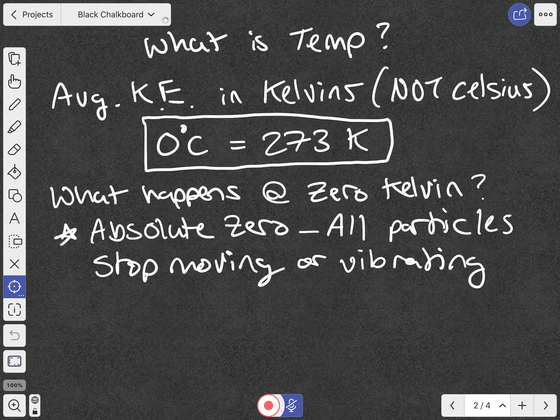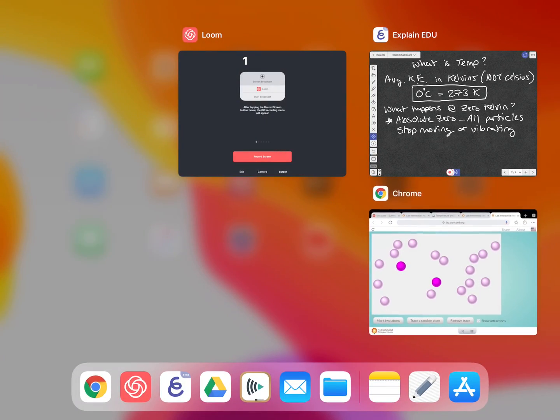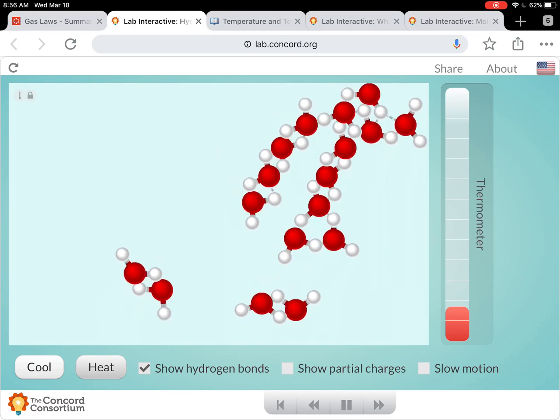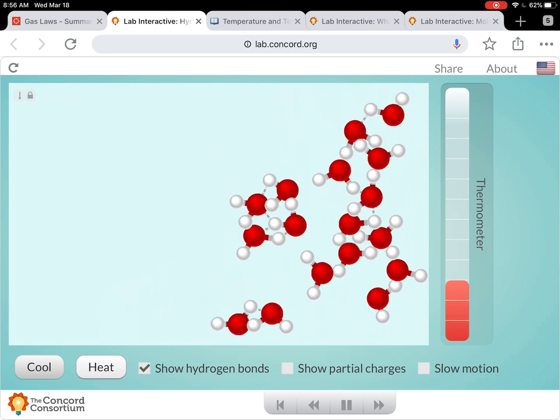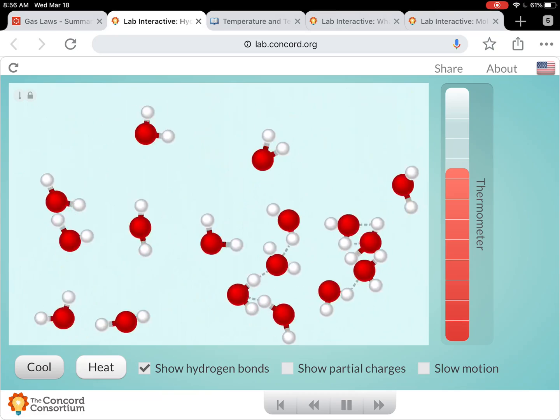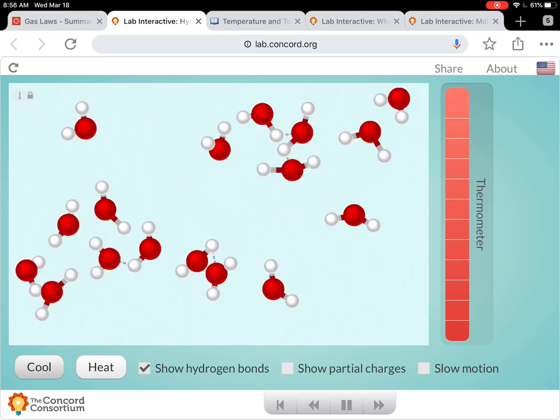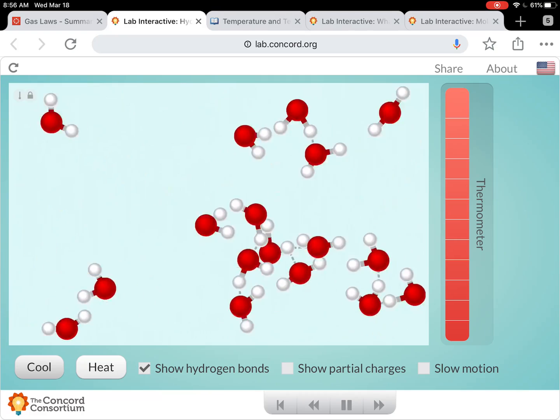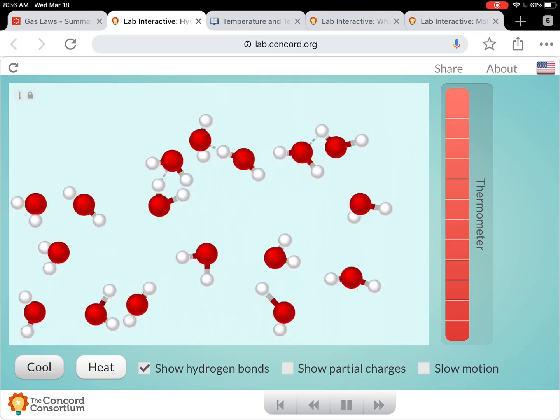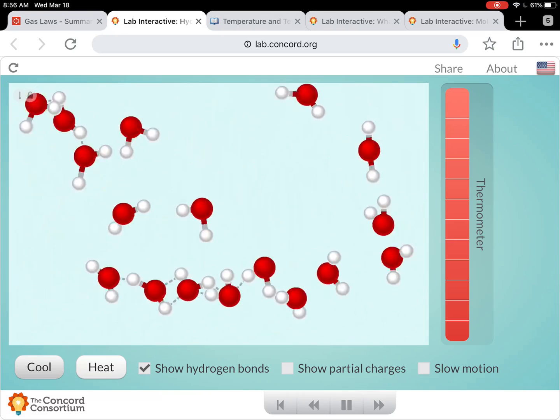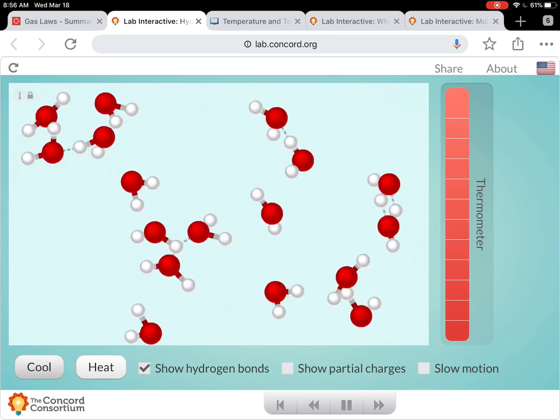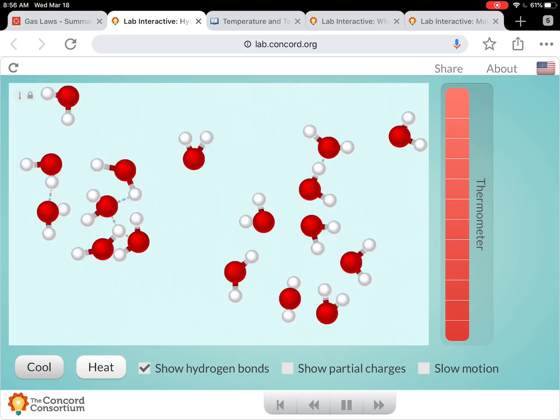Now, what is temperature? Temperature is proportional to the average kinetic energy of our molecules. If I have a lot of kinetic energy, my molecules are really vibrating, they're really moving. It's not exact, but it is proportional to the average. Not everybody is moving at the same speed, but the average of everybody is going to be proportional to our temperature, which is indicated by our thermometer over to the right.